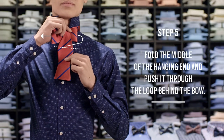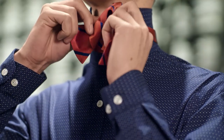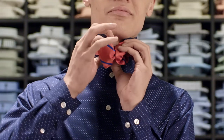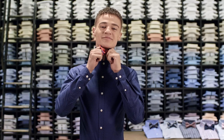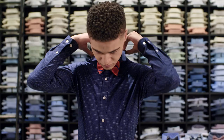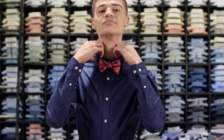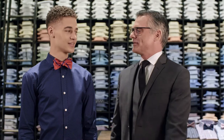Step five, hold the middle of the hanging end and push it through the loop behind the bow. Step six, adjust the bow to your liking. And there you have it, bow tie number one, officially in the books.